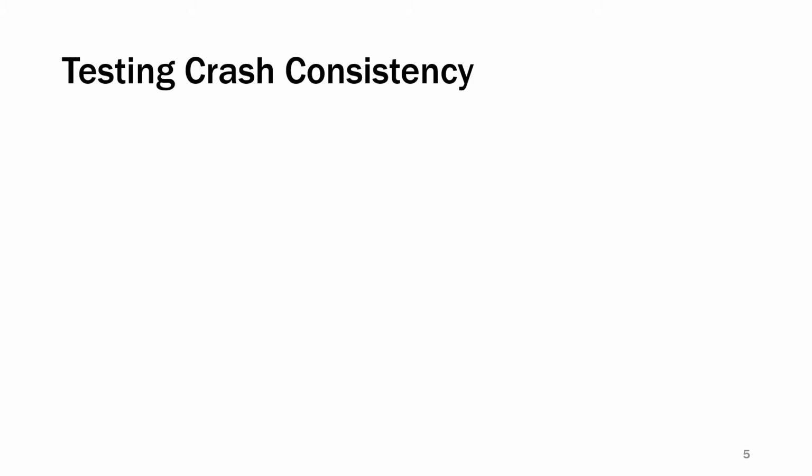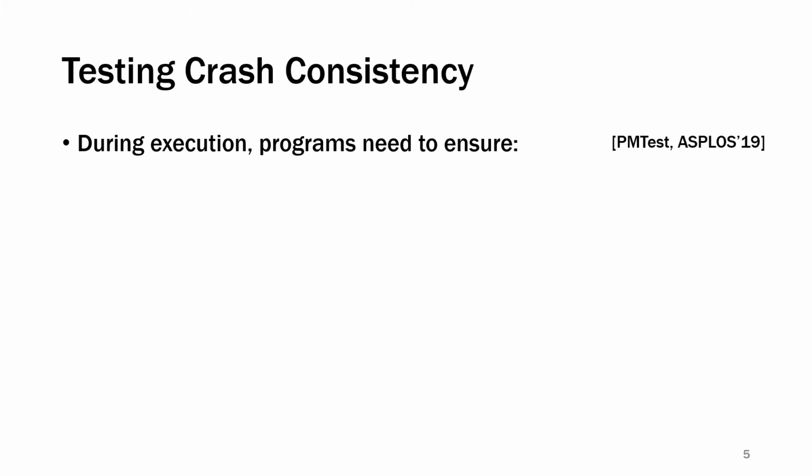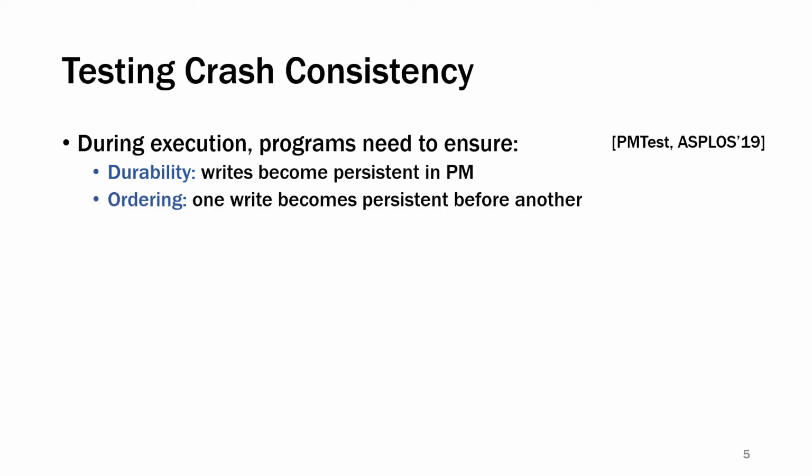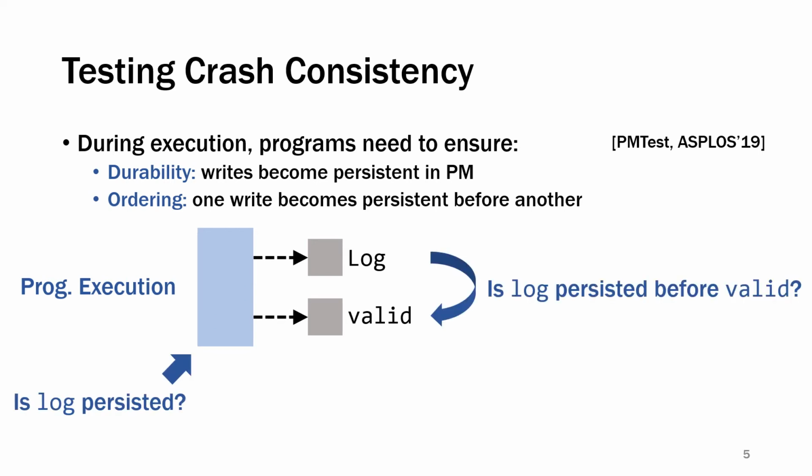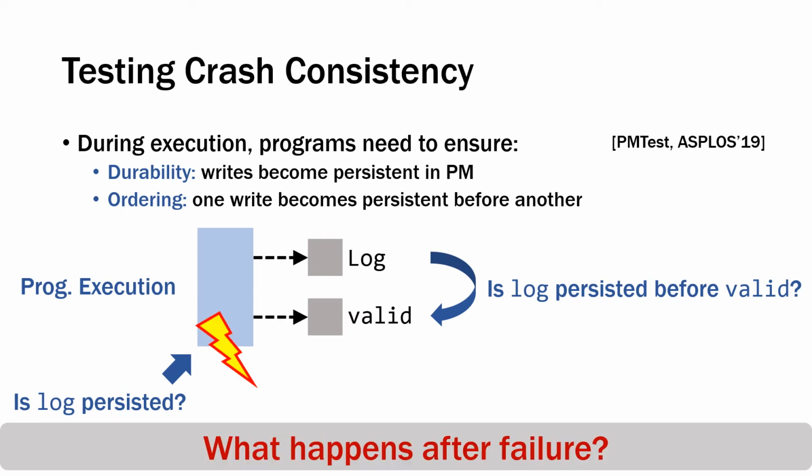Because of difficulties in persistent memory programming, we want to test whether the program is cross-consistent or not. Our previous work, PMTest, tests these two fundamental properties in persistent memory programming, that are the durability guarantee and the ordering guarantee. In the example of undo log, the programmer can assert whether the log has been persisted in the end of the sequence, and if the log is persisted before updating the log's value bit.